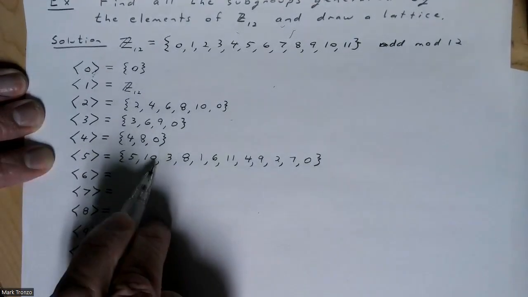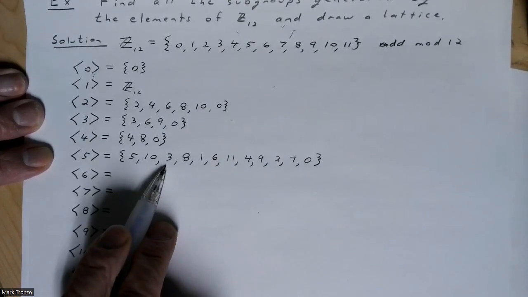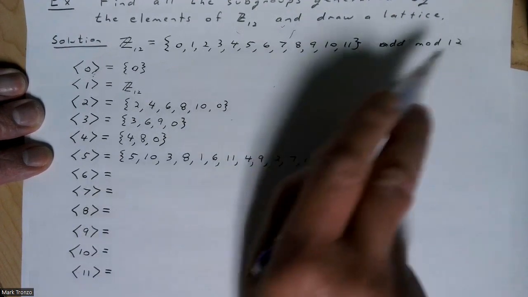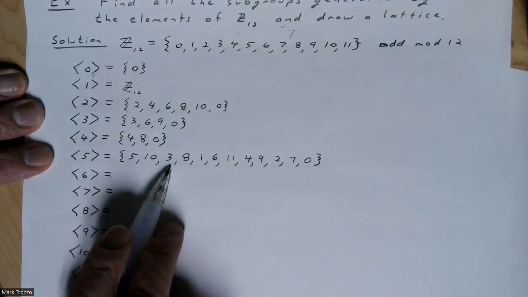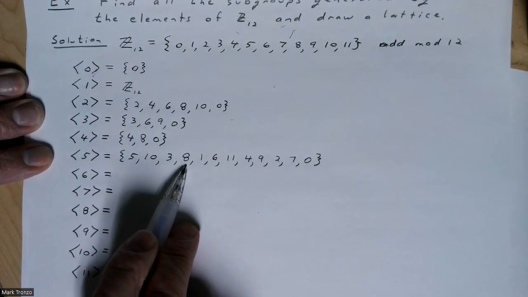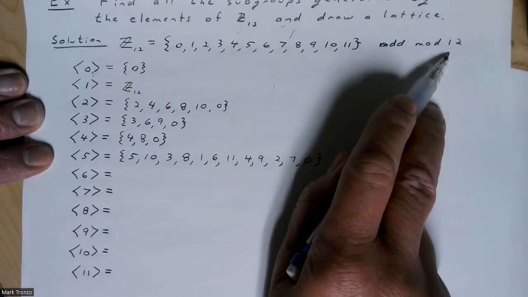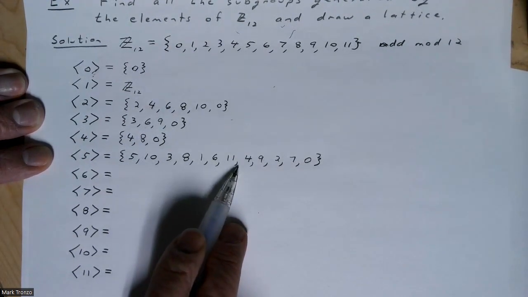So as I mentioned, when you calculate these, if you get to the point where this is more than 11, like here we got the 15. 15 mod 12 was 3. Then you can just work with 3 from then on. And same thing over here when we had 5 plus 8 was 13. 13 mod 12 was 1. Then you could just work with that.